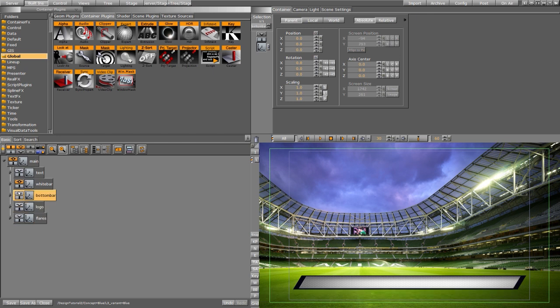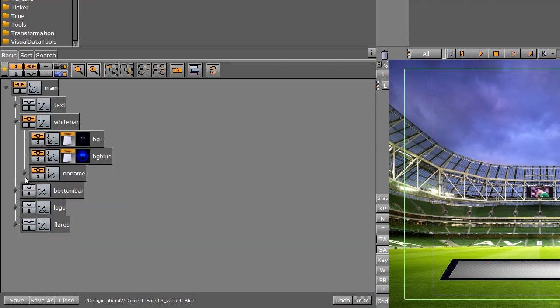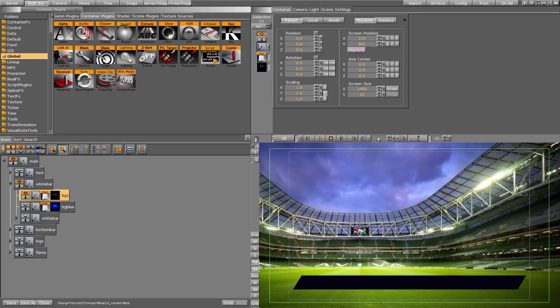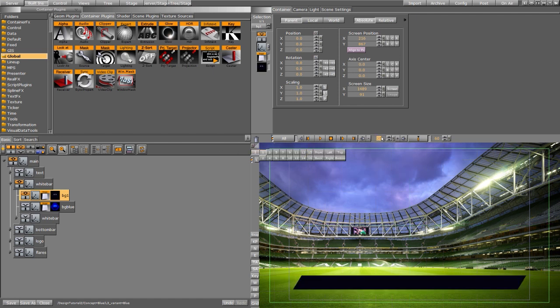I'm going to start with my top bar here, and I want my white textures here to kind of come in together. So I'm just going to go ahead and group these, and we can call this one white bar or something if you want. I'm going to go ahead and start with this background, the dark blue background here, and I'm just going to start animating this. So I'm going to set my timeline here to 20, and I'm going to set a keyframe.